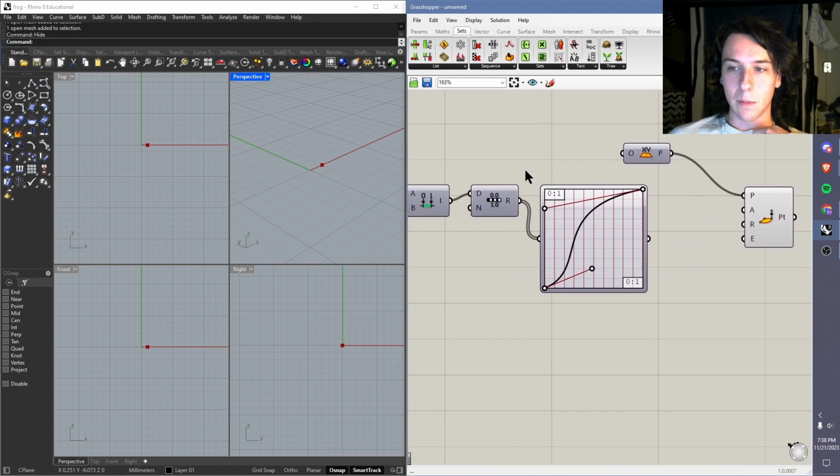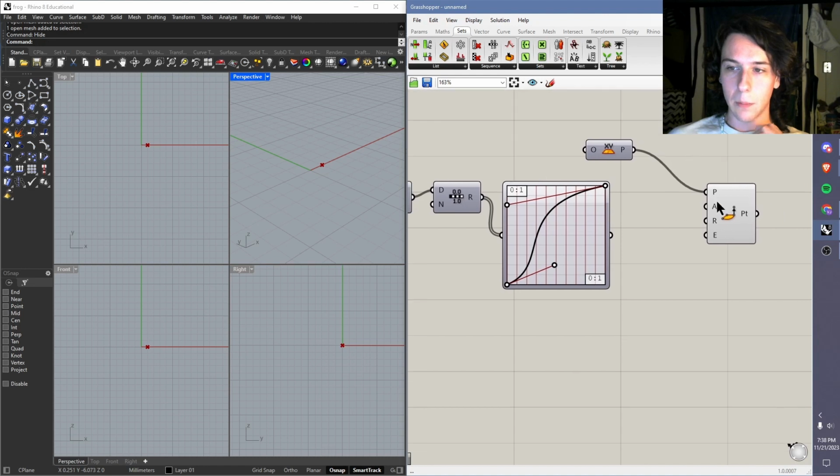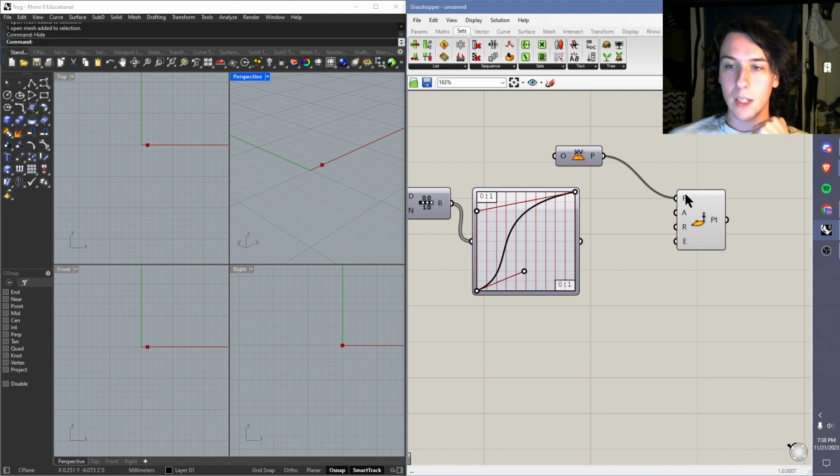So let's visualize this data. So our inputs for our point cylindrical function are base plane, angle, radius, and elevation. So the base plane is the center point for which we are graphing our points. So all planes have origins, and they have angles associated with them. This plane is world XY, so it is just flat, and it uses our world origin, which is 0, 0, 0. So that's nice. We can just center everything.